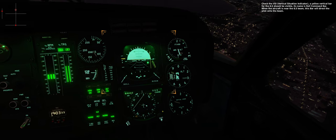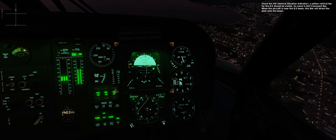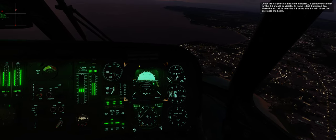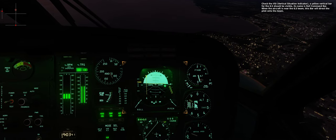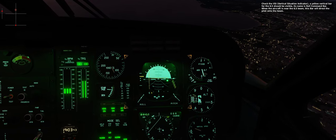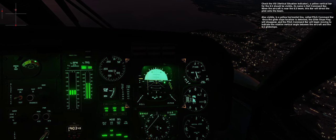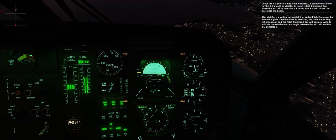Check the vertical situation indicator, VSI. A yellow vertical bar for the ILS should be visible. Its name is roll command bar. When the aircraft is near the ILS beam, this bar will direct the pilot onto the beam. Also visible is a yellow horizontal line, called pitch command bar.